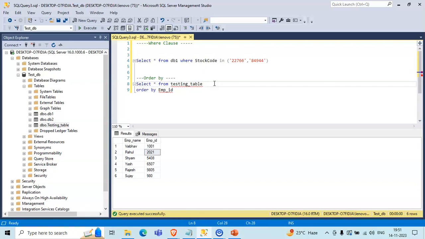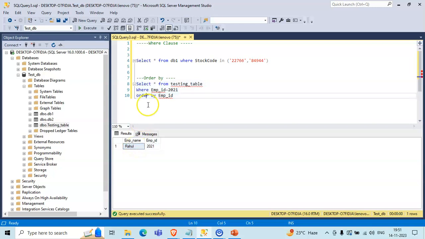First, let's use the WHERE statement. In the previous video, if you haven't watched the WHERE clause video, please go and have a look, because I talked there about the priority order. That priority is first mentioning select all or the specific columns, and then using the FROM clause. Only after using the FROM clause can you use anything else. So I will use WHERE employee ID is equal to 2021, and then ORDER BY employee ID. You can see this is our final data.